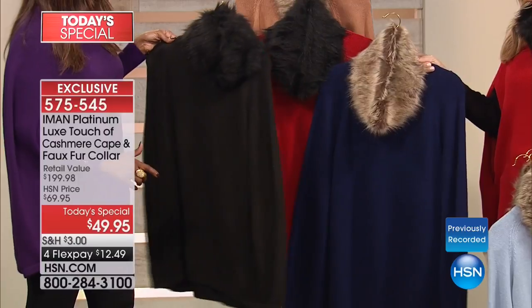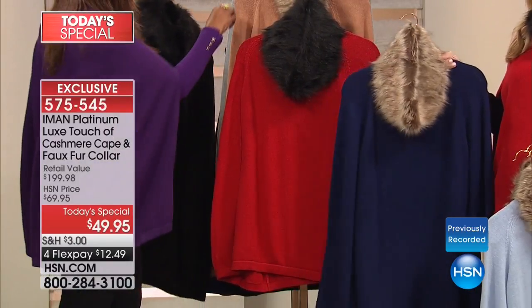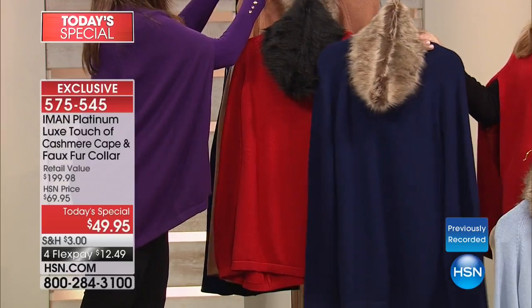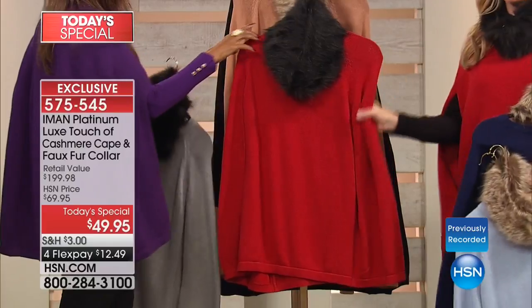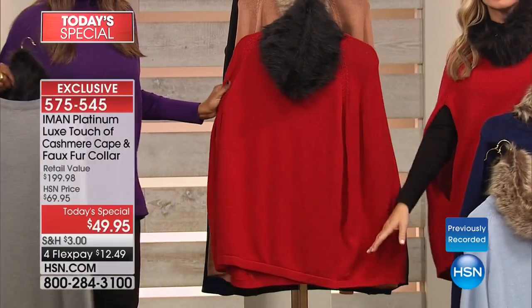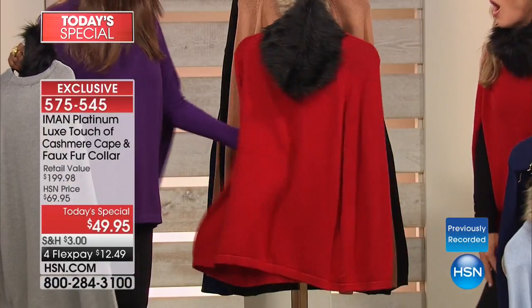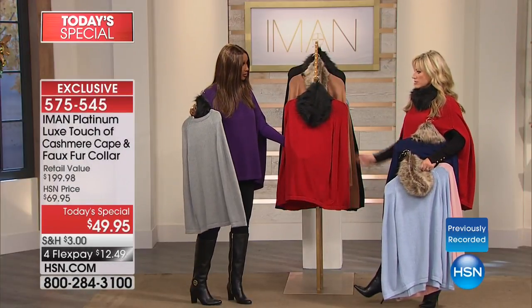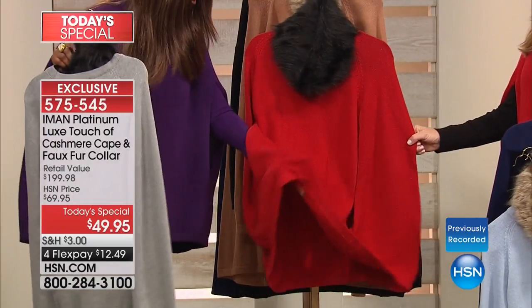Exactly. And if you're getting a couple of these, you can mix and match the faux fur collars if you want to. So you can change them up if you want. You could do the black on the deep, rich navy blue. I mean, you could really have a lot of fun with them. But this holiday red, if you want to look festive in denim, festive in red on red, velvet or pants. The Merlot and the Cabernet colors that are in, or even pinks. You can pair it with this.